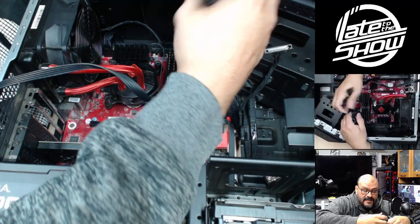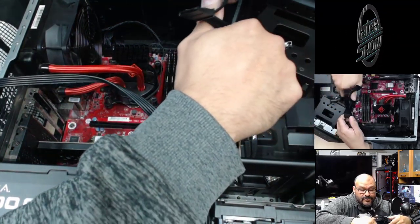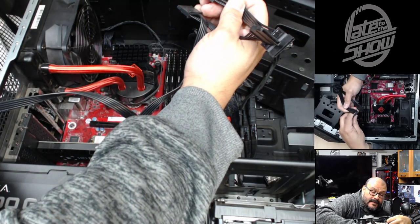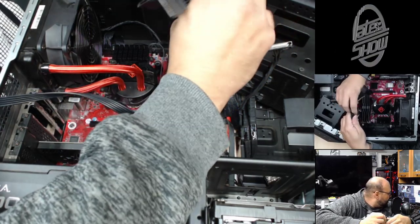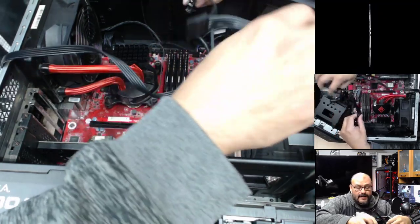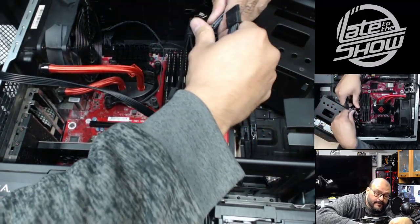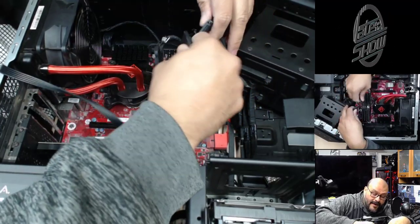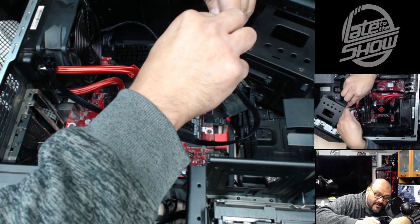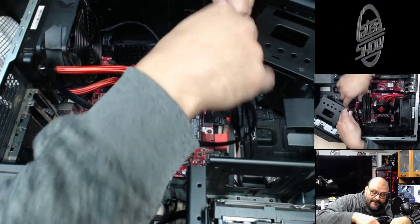It could be any connections, they all power up, but I'm trying to save slack. So what I'm doing, I'm trying to make sure it's not slacking too much on the cables itself. So there's one, and then the other one goes in here. So we don't have too much movement of the cables too. So that's one thing you got to make sure, you don't want to tangle everything up in here.